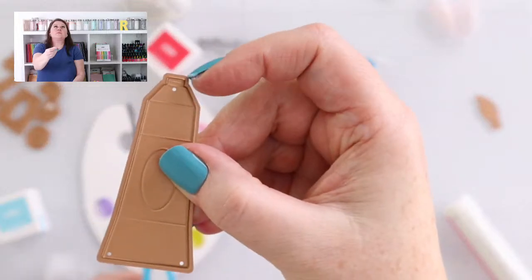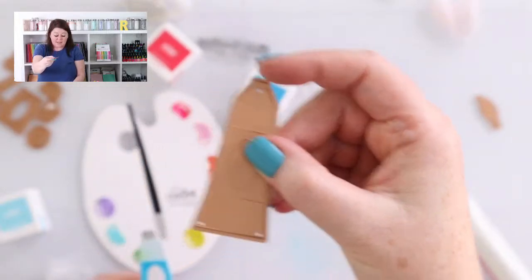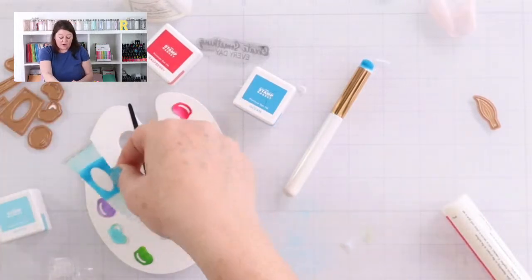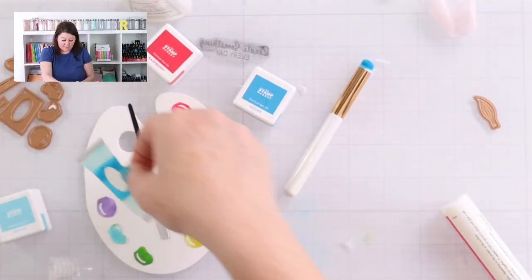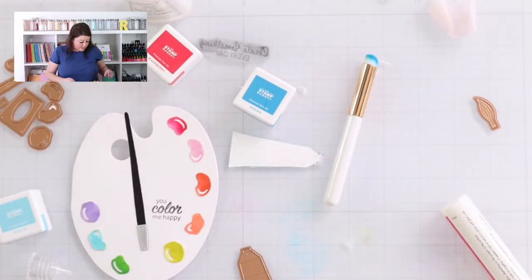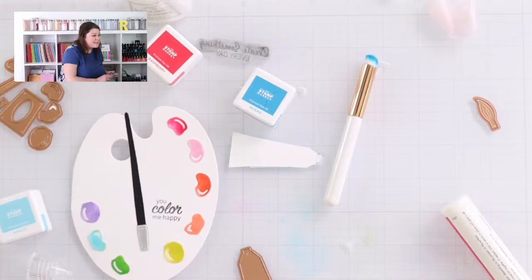I like how you could have the cap off because it's hard to see, but the die for the tube looks like a tube at the end here. So if you wanted, you could have it open and then it kind of squirting onto your palette. But I'm just gonna have it right there. And I am gonna put a little bit of foam tape on the back of that.